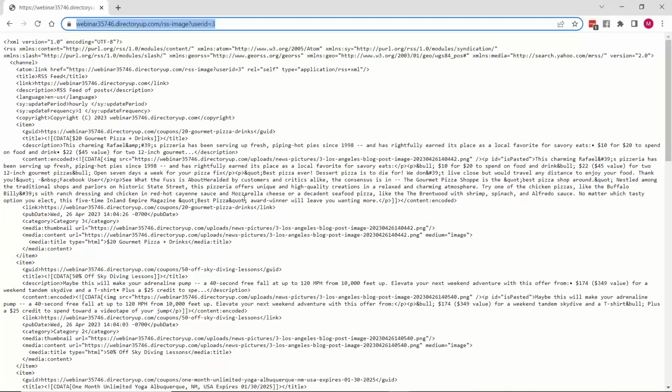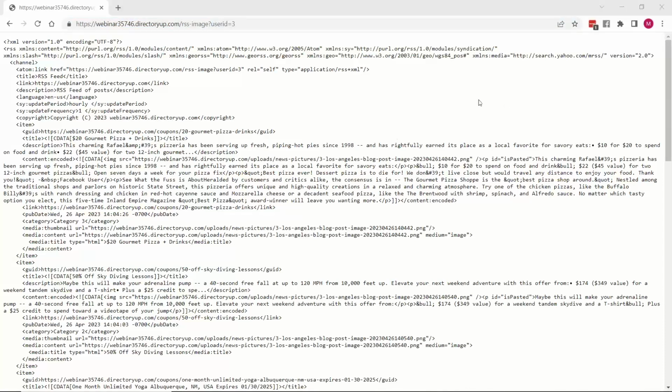So you might want to promote members with this, offer it as a boost, offer to aggregate this for your members, or just encourage your members that they have an RSS feed from your site from all their posts, and show them how they can advertise their RSS feed or utilize it to populate their own company blog, so they don't have to do double work. They could just publish on your site and then have it aggregated to other sources. But this is a way to get all the posts of a single member for your site. And also the keyword search works here and some other things as well. I think it's like 99% stable there. We tested a bunch of stuff.